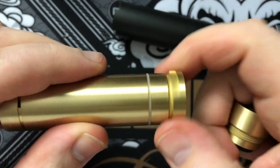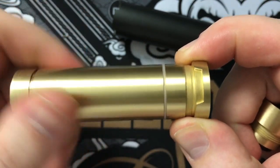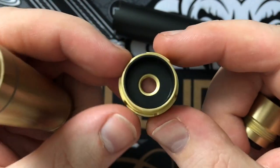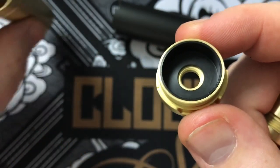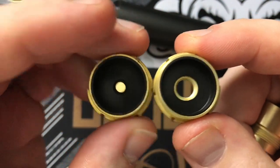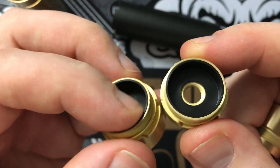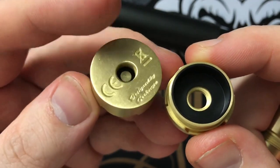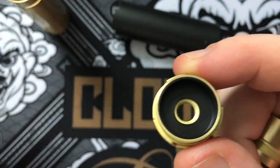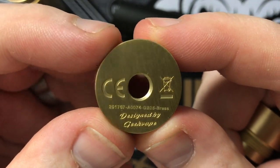You can unthread this, and you can put on the 510, but I always do hybrid. So this Delrin, there's an insulator in there, good threads. All right. And that's the hybrid brass, okay?